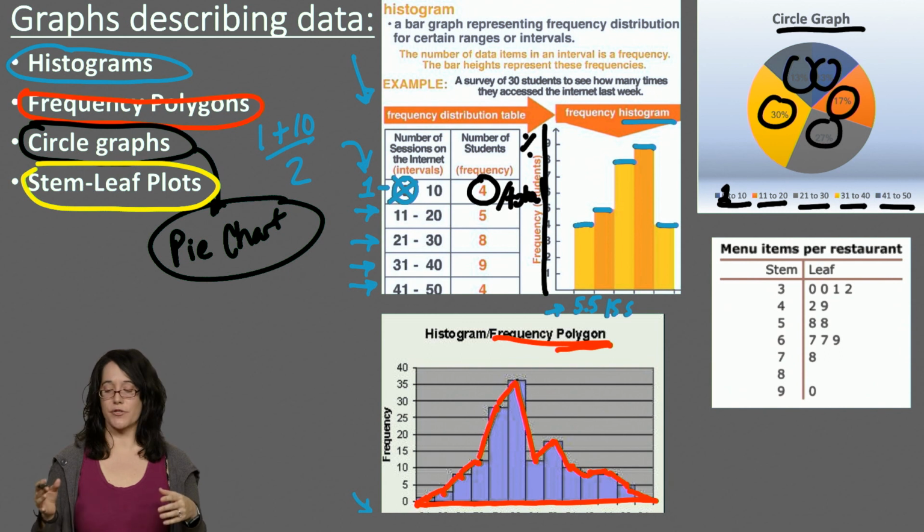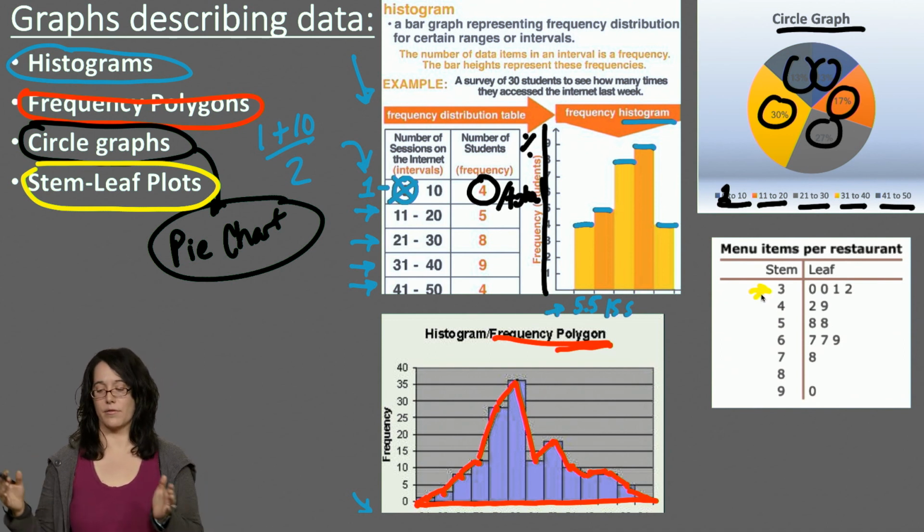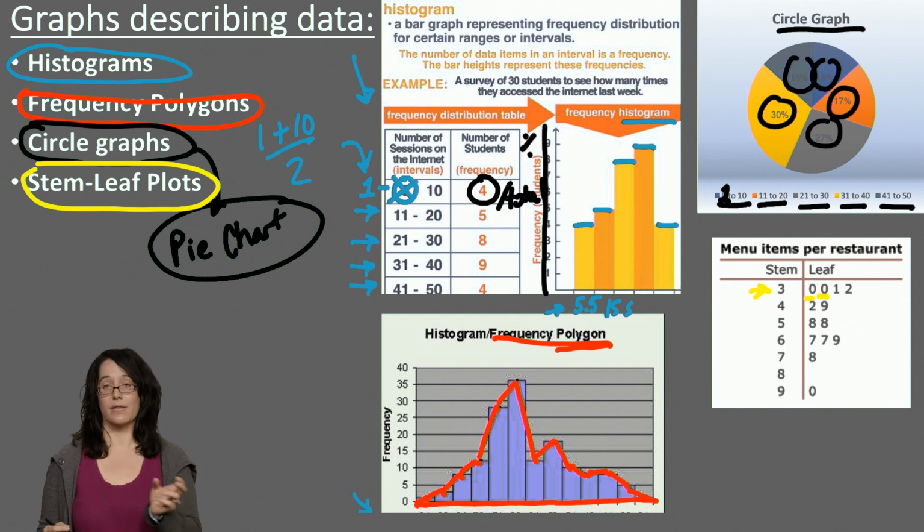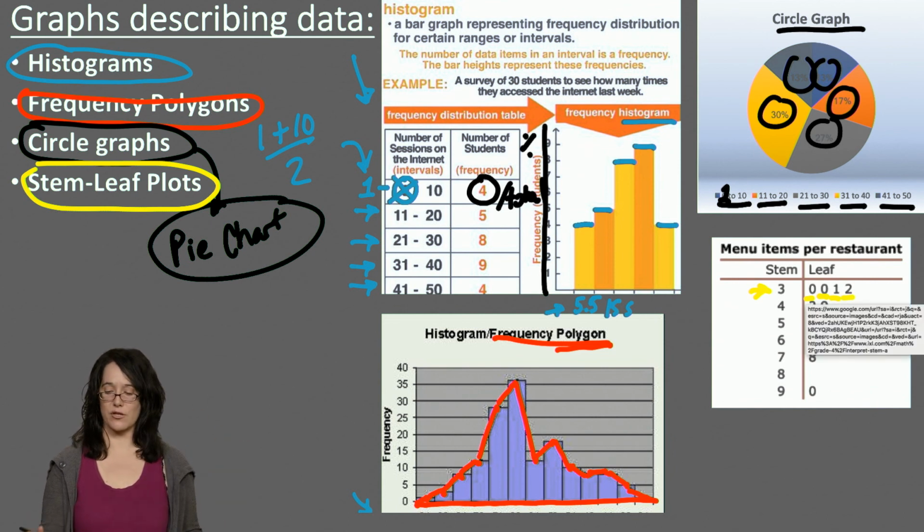place value. For example, if we're talking about the 30s, and there are a lot of 31s and 32s and 33s and 34s, what we can do is start with the stem of that place value, the tens place if you will, the 3. Instead of writing 30, 30, 31, 32, rewriting each of those, once you've written the first number for that place value, in this case 3 for 30, all you need to do is write the ones place for the leaves. So the stem would be 3 representing the 30s, and the leaf would be 0 representing the ones place, and then another 0 that represents the number 30. The number 1 next to it now represents 31, and the 2 here represents 32. So that's how you read a stem and leaf plot.